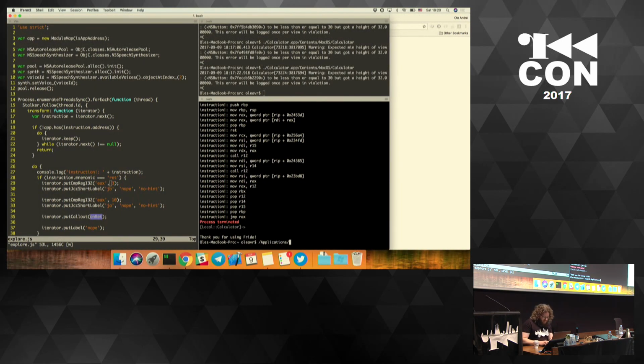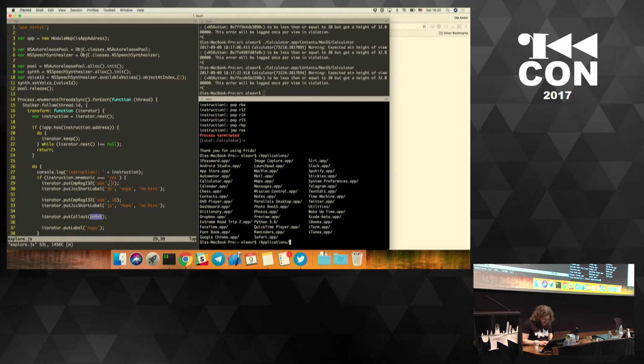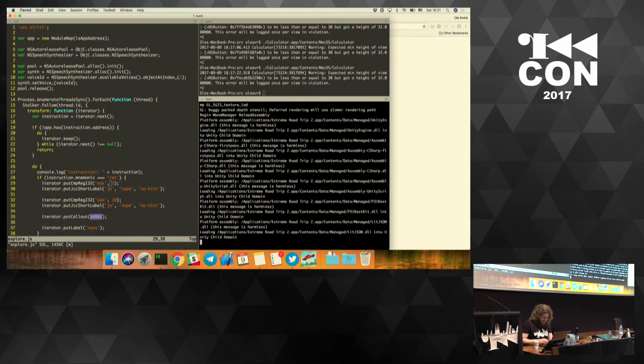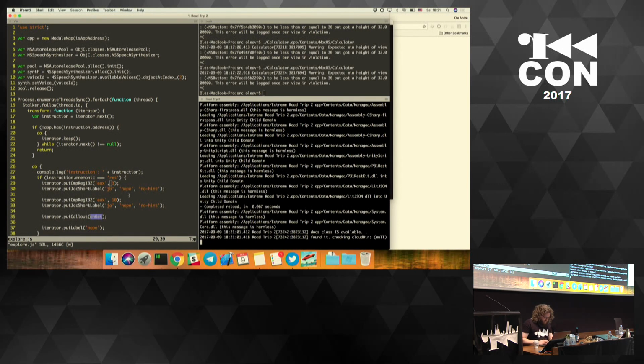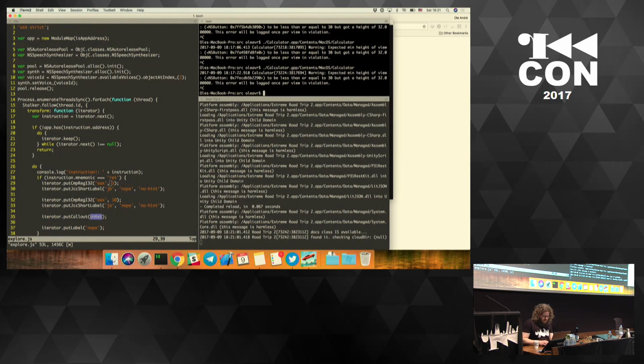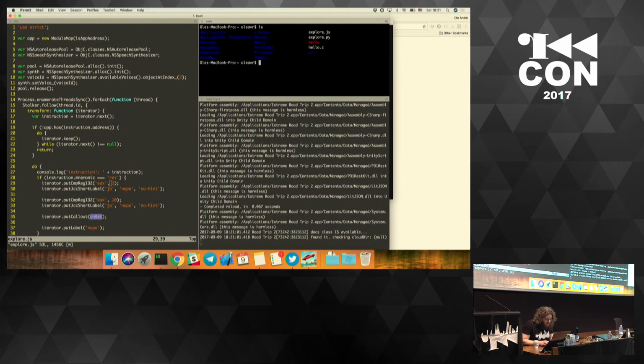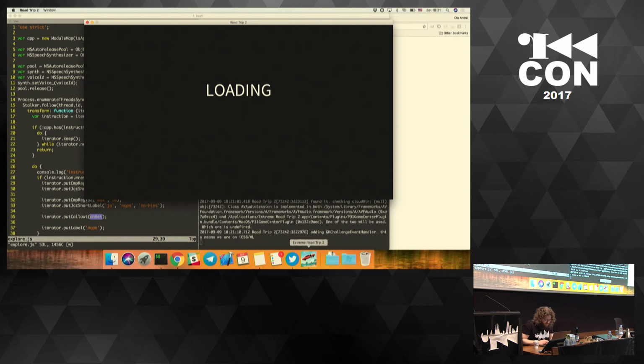We could have a more complicated example, like some app, some game. Did it actually load? Oh, okay, it's loading.